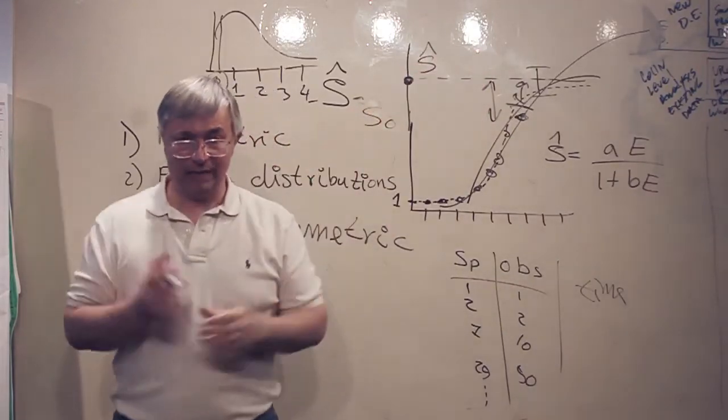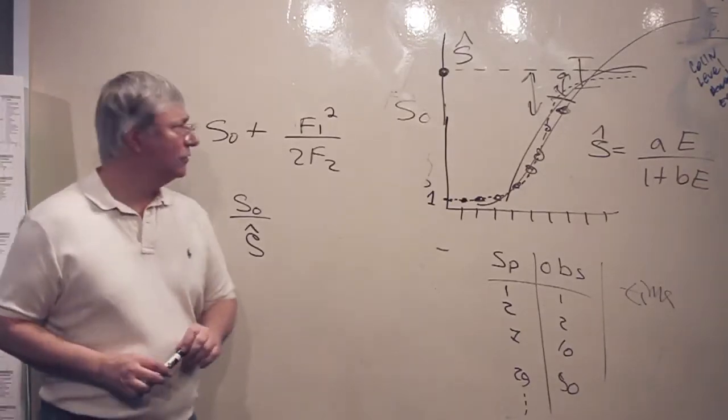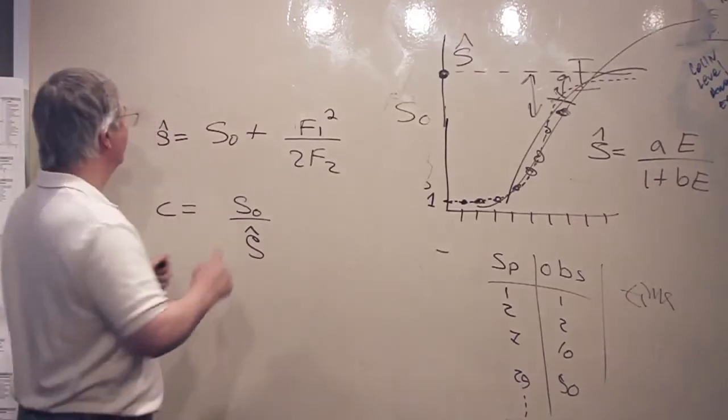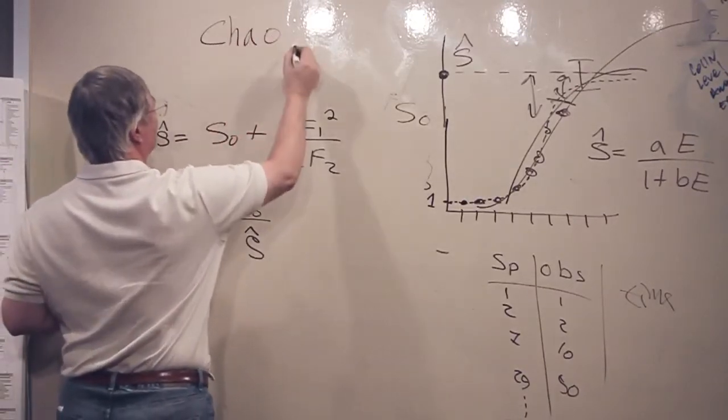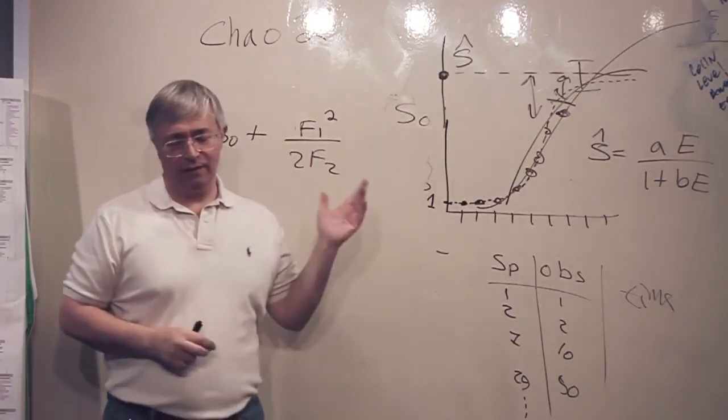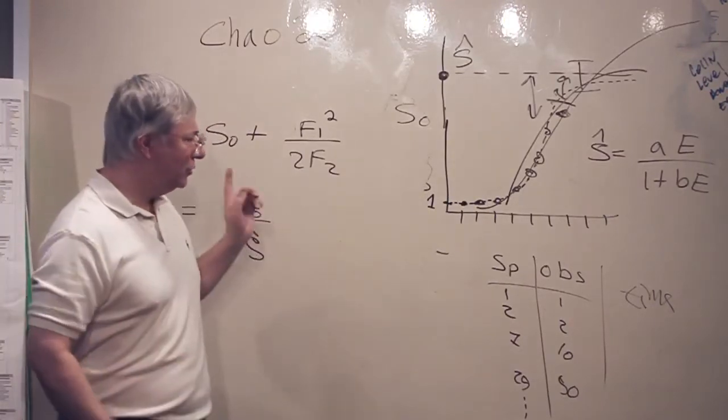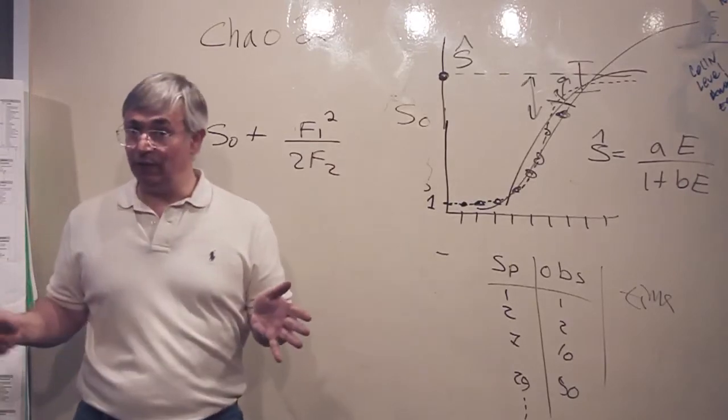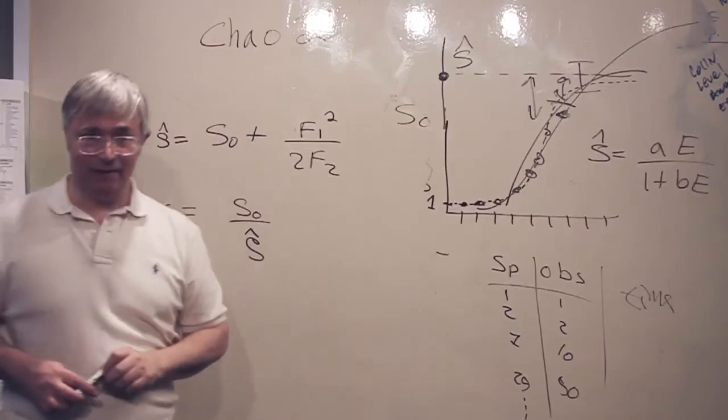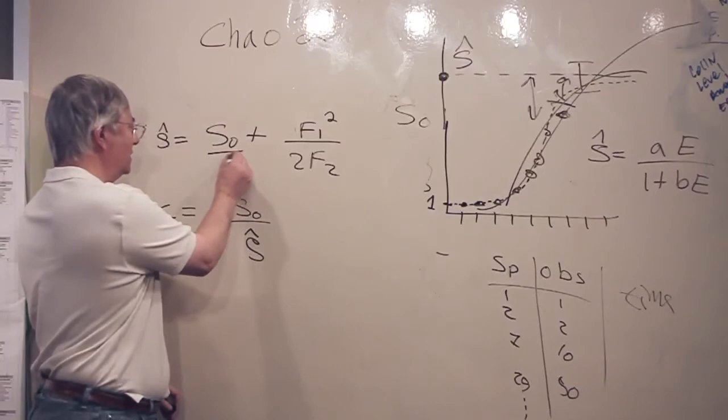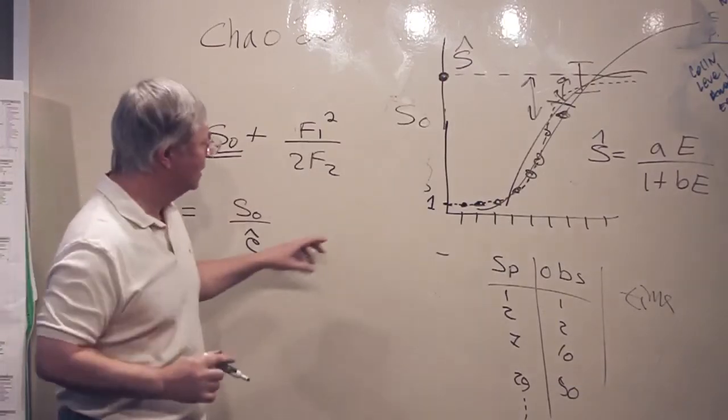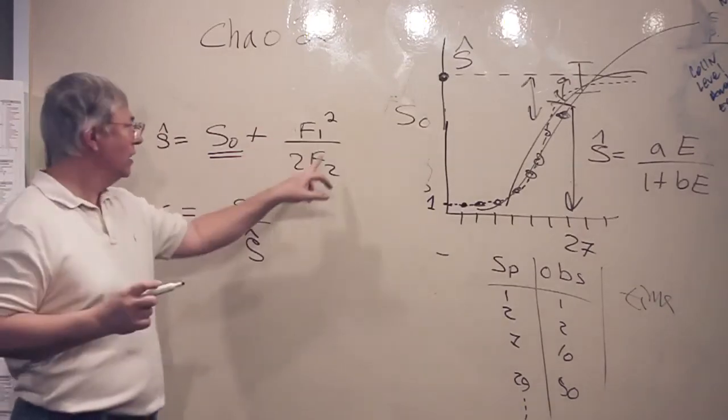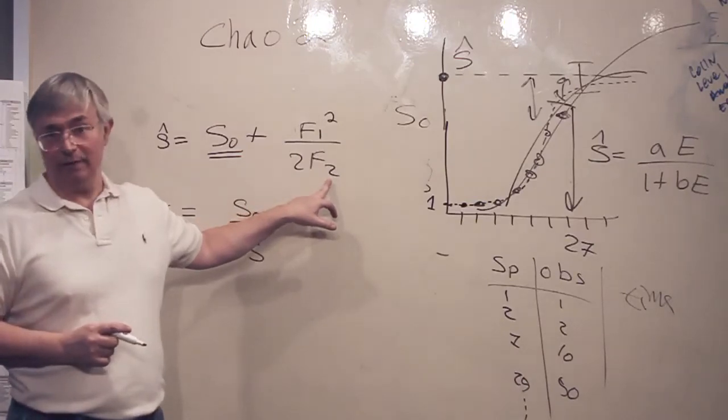Okay, so the non-parametric methods of argument to estimate the total species, which is, remember, a hypothetical concept. There are several, but I'm going to mention one, which is extremely convenient. It's called Chao2. It's supposed to be an incidence-based method, so you don't need to know the abundances of your species in the samples, just whether they are present or absent. And that is extremely convenient. Chao2 is a surprisingly simple index. You need to know how many species have you observed up to a certain point, like, for example, 27, and you need to know how many of those species have been observed just once, and how many have been observed twice. That's what you need to know.